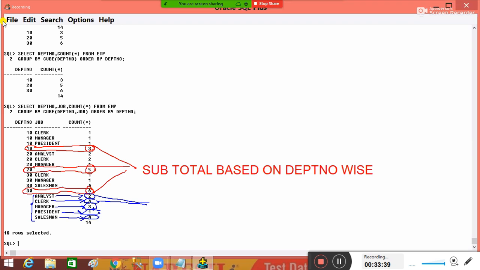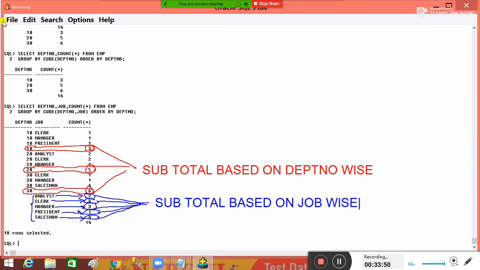These are also called subtotals, but based on the job column, job wise.